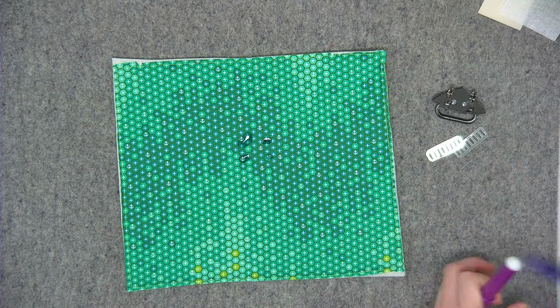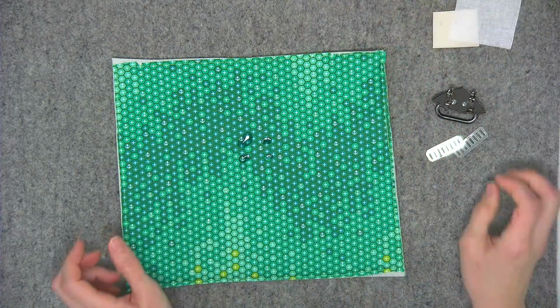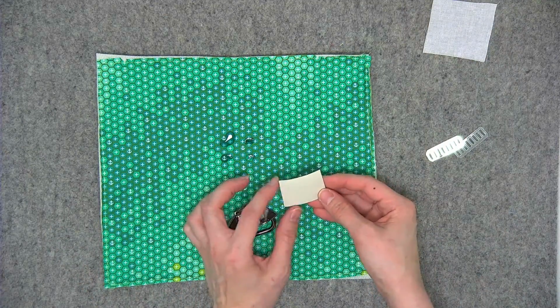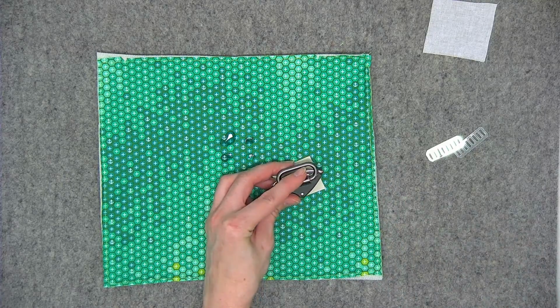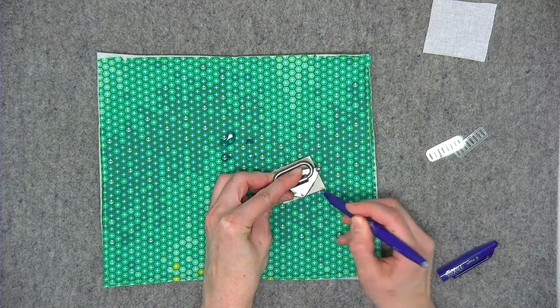So this strap anchor is going to go through the right side of the fabric. I'm going to get my iron started because I'm going to reinforce that a little bit too. So let me let that dry for a little bit. I'm also going to use a piece of ultra firm interfacing, so you can use either Peltex, or I'm using Decovil Heavy here. I'm also going to mark the prong placement on the ultra firm interfacing.